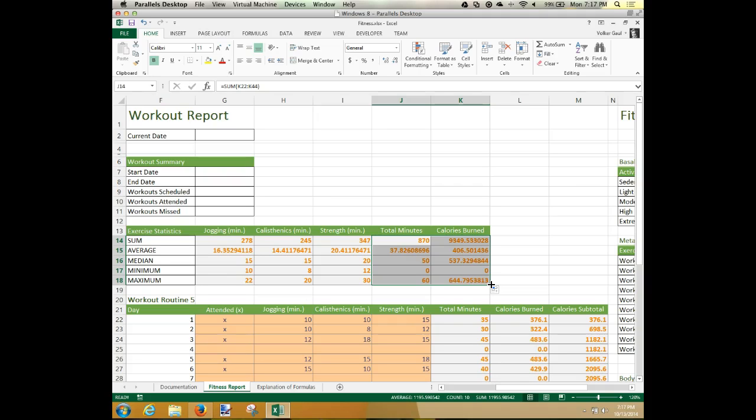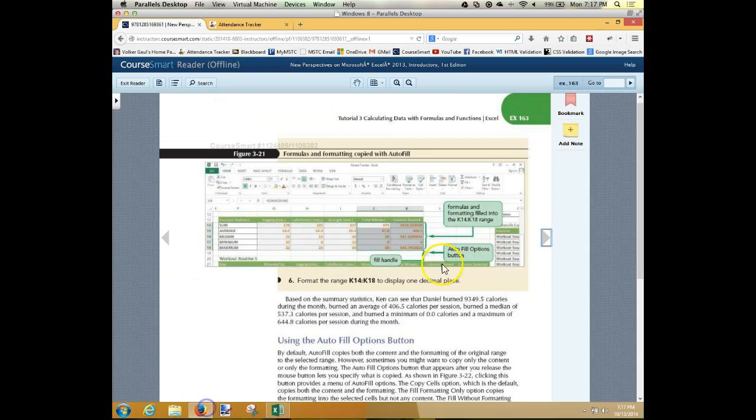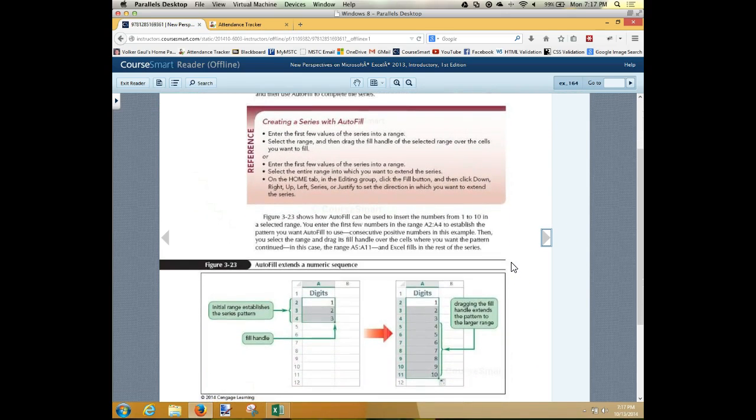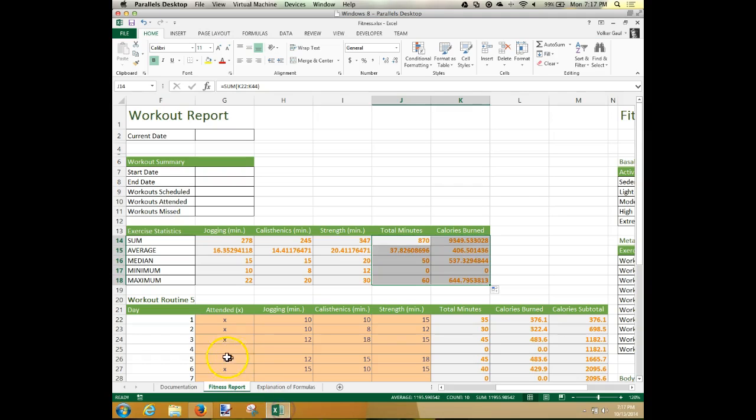But then they start talking about another feature which is really handy, and that's filling a series. You can fill a series of values, and I think it's an underused feature of Excel. Instead of these numbers that they have here, they want us to use dates instead. Because the day number doesn't mean much if I want to talk to Daniel about the fact that he did an exercise on day 4. What does that mean? So instead, let's put in a date here, 8/1/2016.